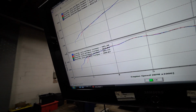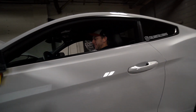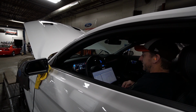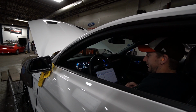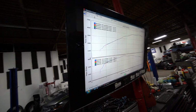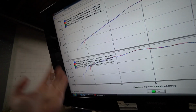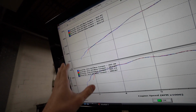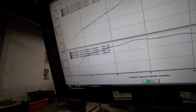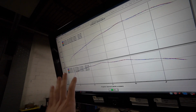425, 382. How much timing was that from stock? So on the top, on the stock tune, I was seeing 22 degrees. They're at 25.75. 25.75? Yeah, so like 3 degrees more. It's just interesting because the power's not showing as much. That's weird, guys. So he added 3 degrees of timing, and usually it would immediately show power, but of course, it's my car, so it doesn't really make a difference. So 3 degrees more timing and made the same exact power as before. 425.61 and then 382. And I don't know why, everything of mine that I own has to be difficult, I swear.